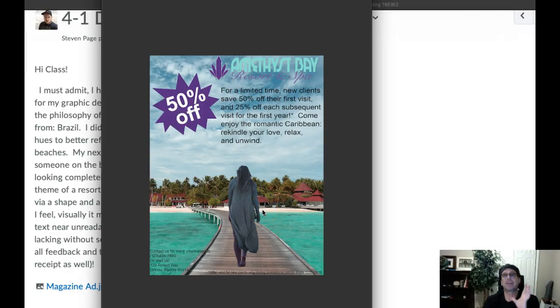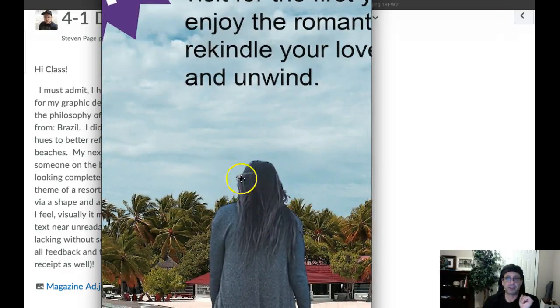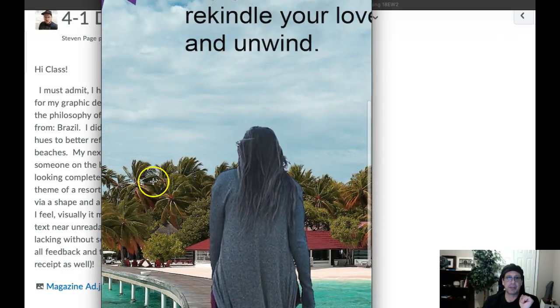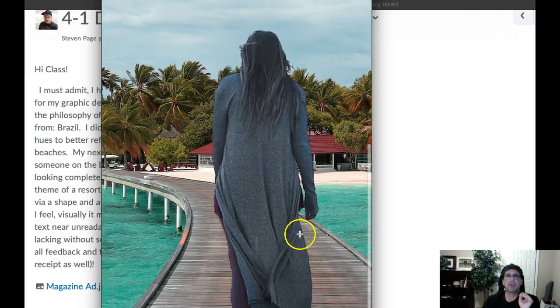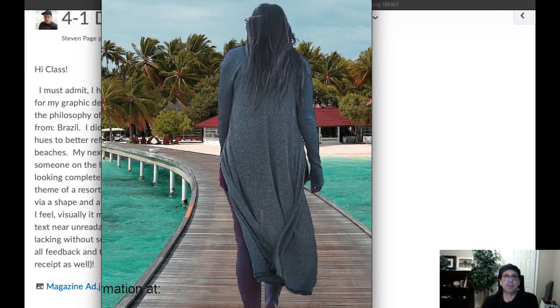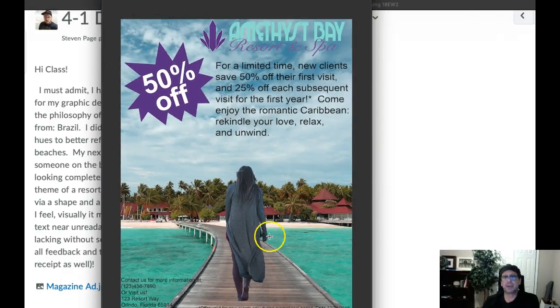And the main thing I'm seeing, as I mentioned before in some of my feedback, is that this image is very, very damaged. This masked image, it's really damaged. If you zoom in, you can see it's really pixelated. Look how clear that background image is, and look how muddy this image is. So I would recommend that you replace this background image. I'm sorry, not a background image. Replace that masked image.